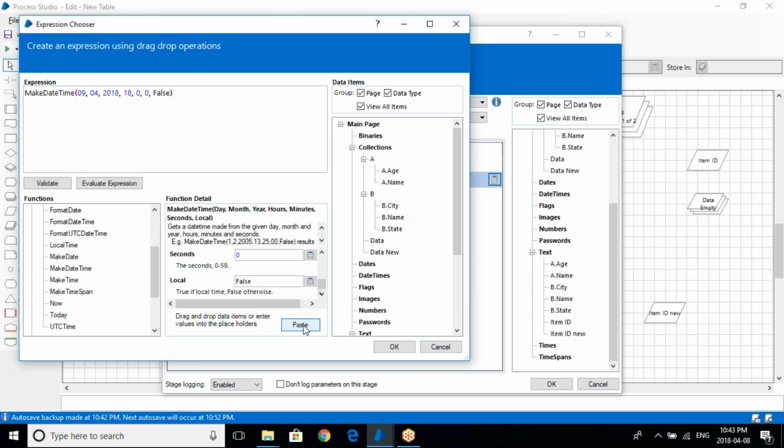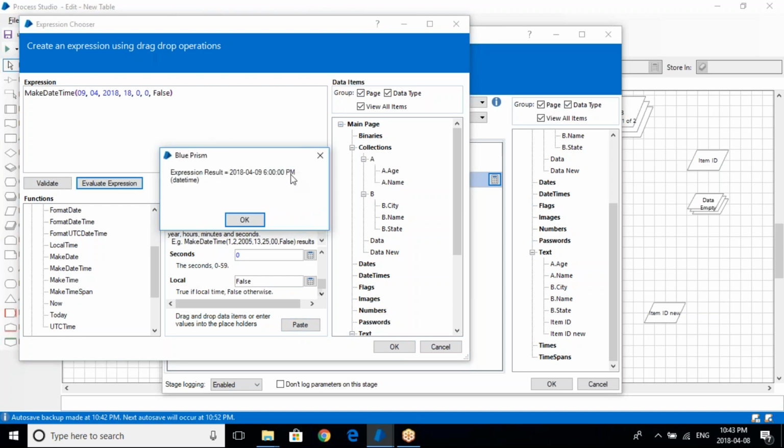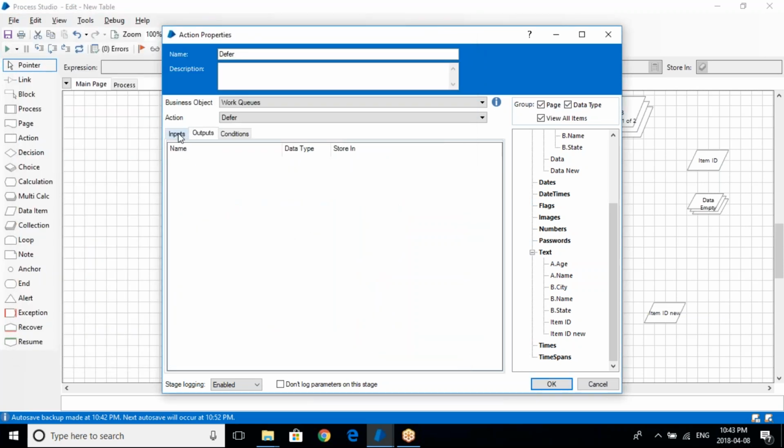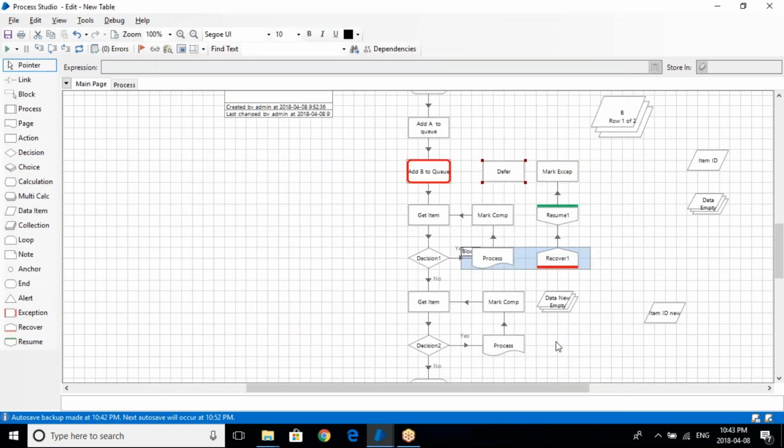Okay, then paste it. So this is the time I wanted to again restart it. Click on OK. And then obviously I want to go and grab the next item.